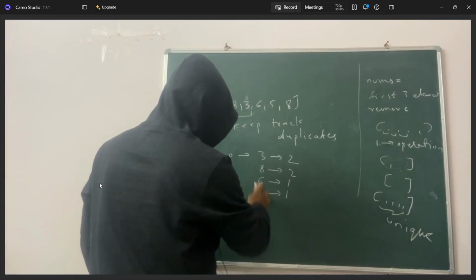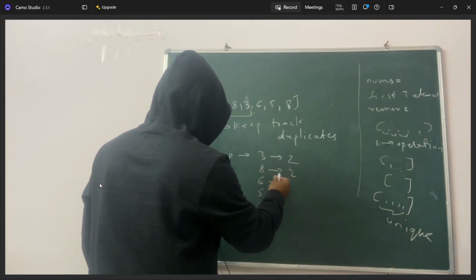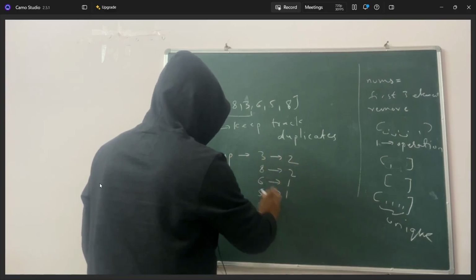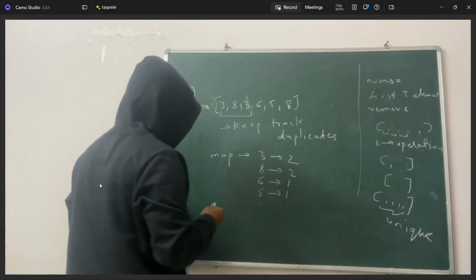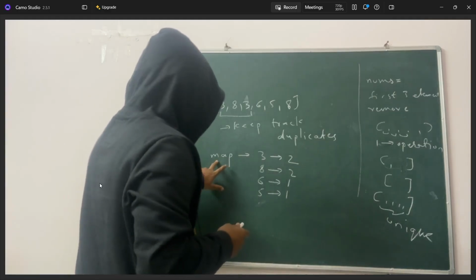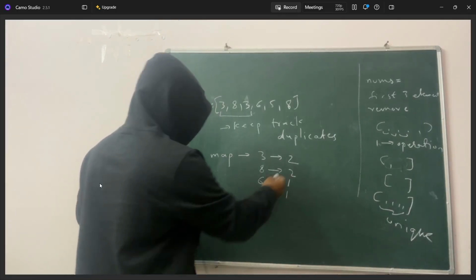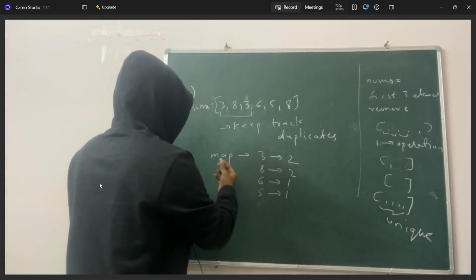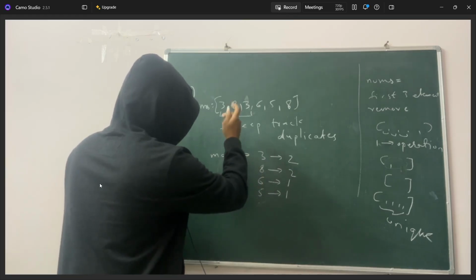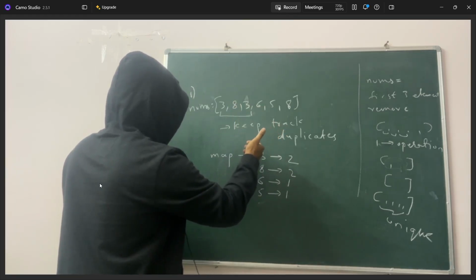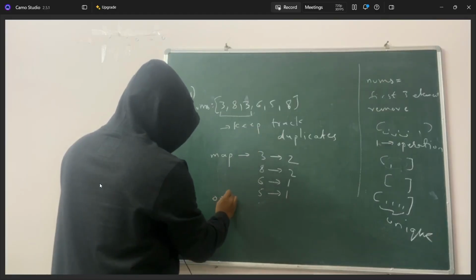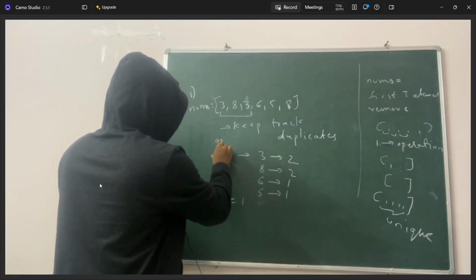Okay, I'll be telling you how to iterate in a map also. In order to keep track of this, I'll be using one more set data structure. So this is an unordered map only, just keeping track of uniqueness, I mean frequency. So I found the frequency. Now since the frequency is there, our operation will be one operation we are doing, okay. So your operation count is going to increase by 1. Initially it was 0.